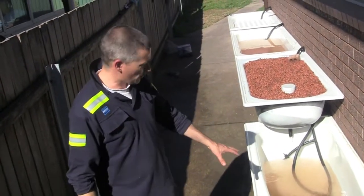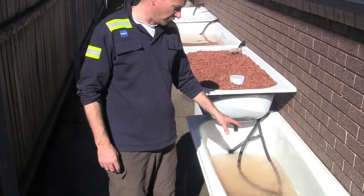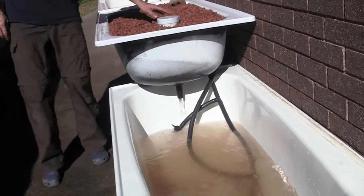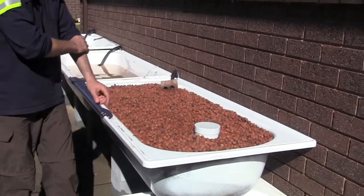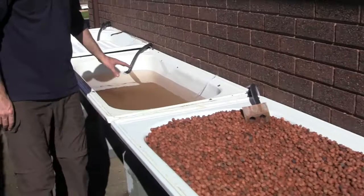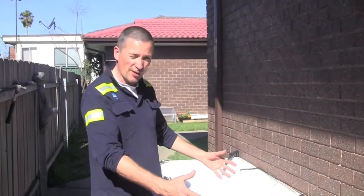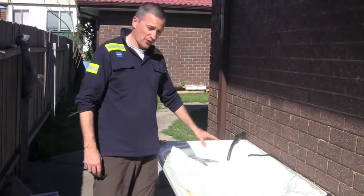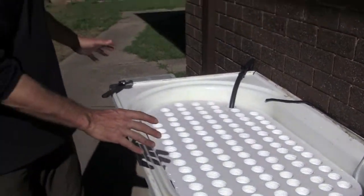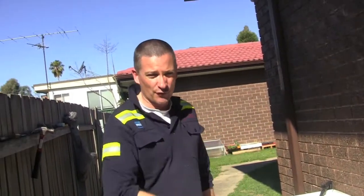This one here is going to be a fish tank slash sump, so everything drains back into here. This is where our fish are going to be living as well. You can see the pump in here and the auto siphon has just kicked in. This is our grow bed — we've got our clay beads in here, this is where our friendly bacteria sets up, and we'll be planting it out with herbs. These two up here are going to be floating raft systems. This one will be for growing vegetables, mainly lettuce, and we've set one up just purely for seedlings. You can see the foam there — we've cut it quite close together. We'll finish our lettuce off in the grow bed and grow some silver perch down in the fish tank.